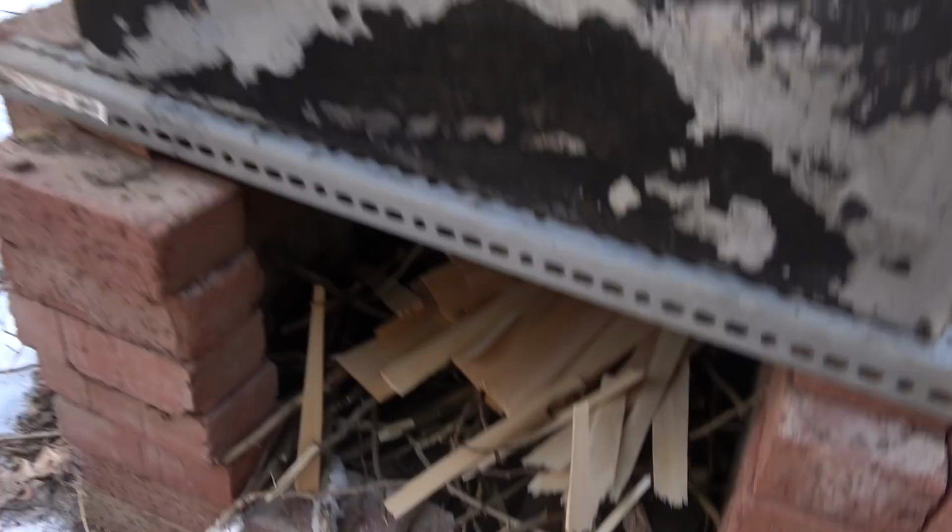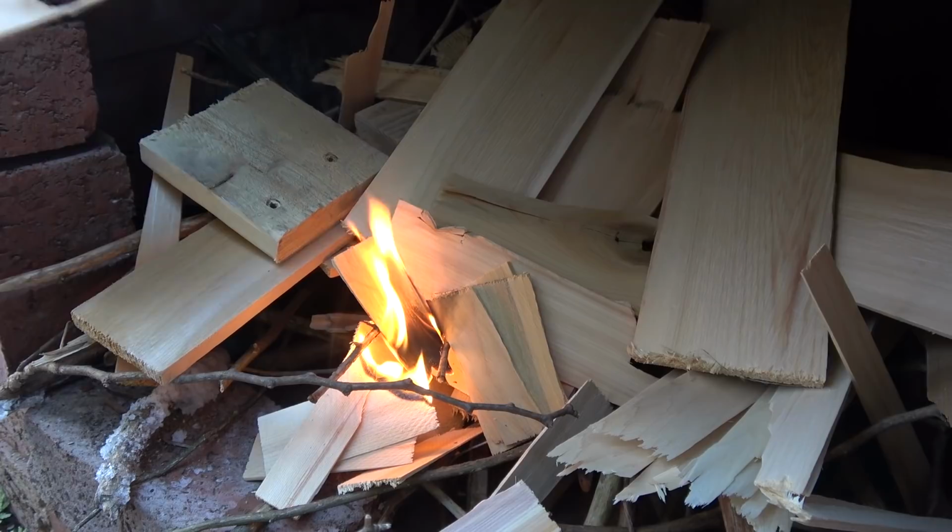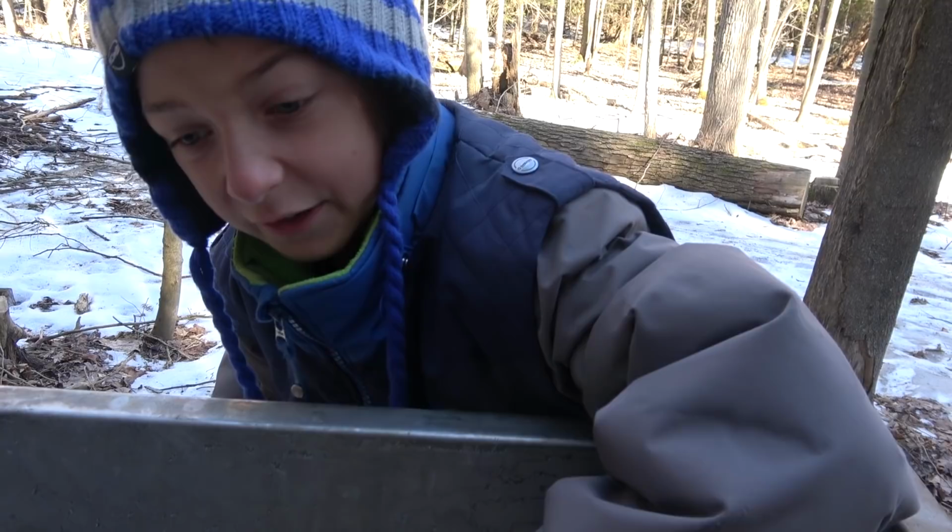We've got a bunch of kindling and some scrap wood we're gonna throw in there. But it's been unusually cold for spring. We haven't even had spring-like weather. So since we collected, we got maybe one more collect, right, buddy? Yeah. Probably some of the buckets are still full. After we collect all that sap, it's probably going to be up to about here. Yeah, it might be totally full, eh?